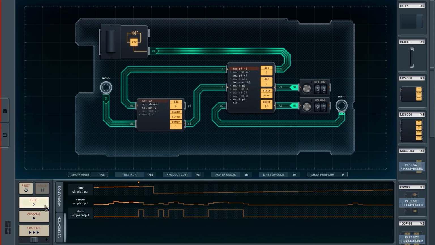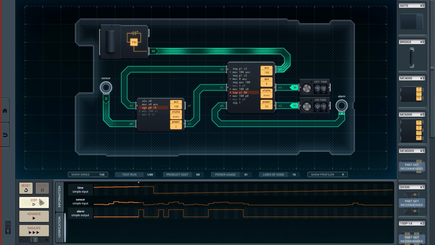Alright, so I think I'm making some progress. If we step through this, this 100 was getting sent over here, but we were never using it, right? It was triggering this, but we never used the 100. So the 100 was just sitting there. So right now I have this set to move it to the ACC just to see if this moves on to the next step.